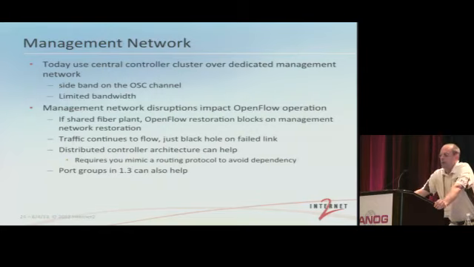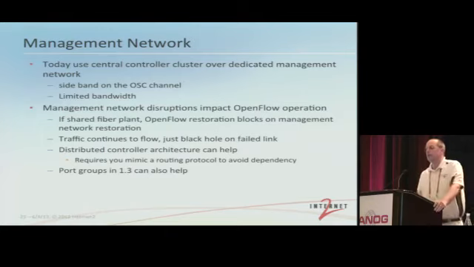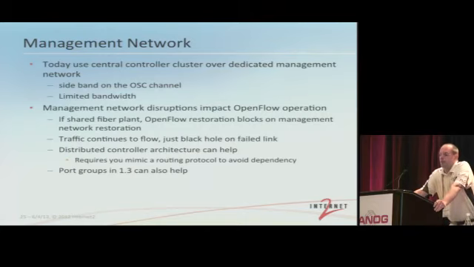So in terms of the management network, if you're looking to deploy your own SDN solution with OpenFlow, there are a couple of things you have to be cognizant of. In our case, our management network is the OSC channel across the DWDM system. So if there's a fiber cut, not only will it cause a topology change on our OpenFlow-based network, it's also going to impact the management network. This means that we use fail secure, so if we have a failure, we black hole traffic across that link, but everywhere else it continues to forward.